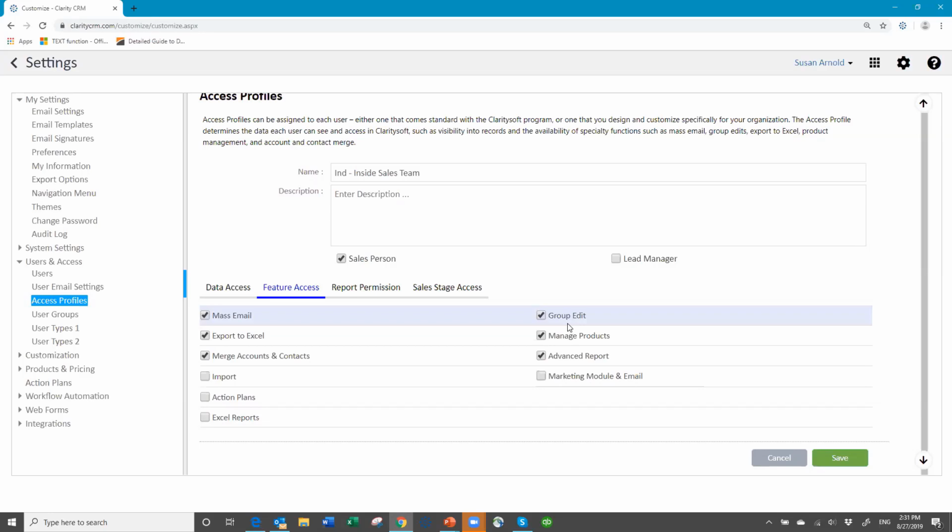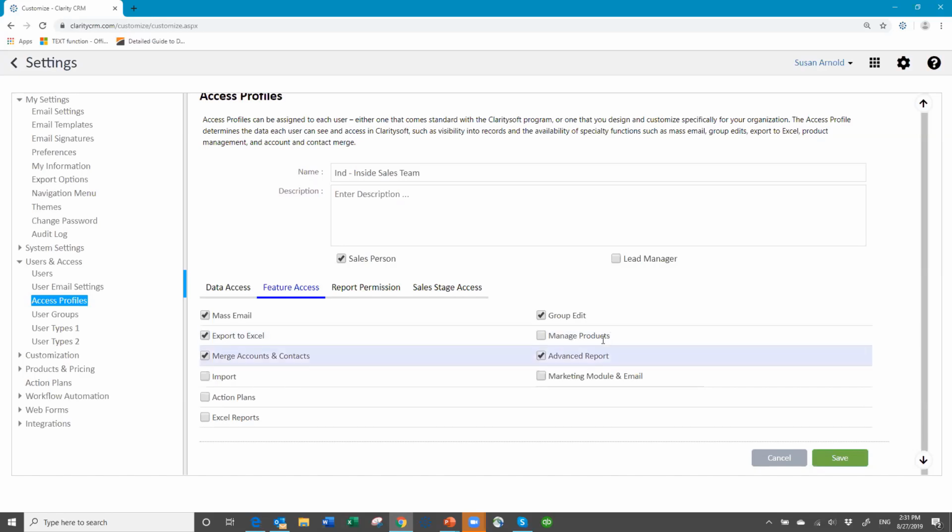Group edit means you can select more than 1 record at a time and edit them, setting the same value for 1 particular field. That's a useful function for updating things. Manage products, probably would turn that off.